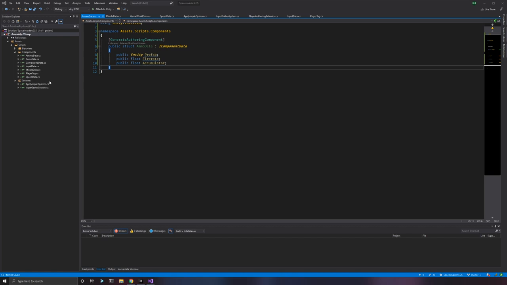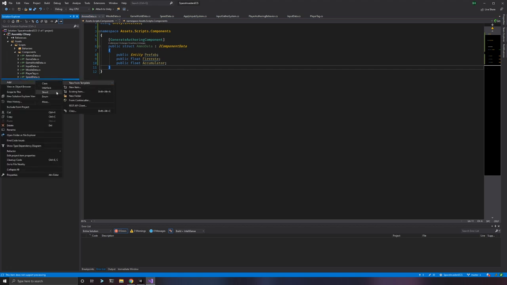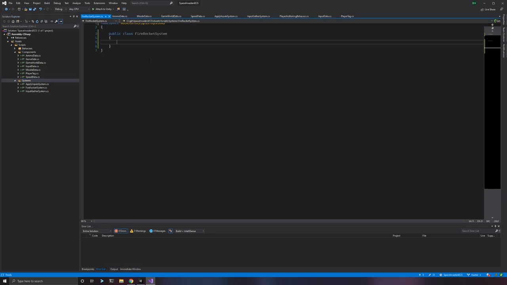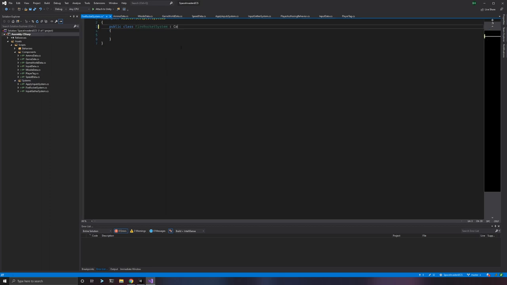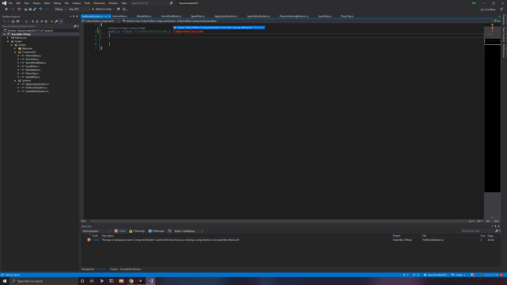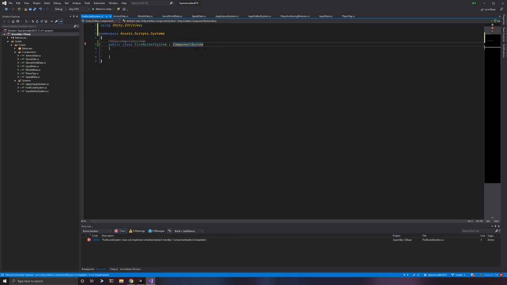So if we want to fire a rocket, we need a system that allows us to fire a rocket. So let's go implement a fire rocket system. So, new system, fire rocket system. This is a component system. Everything we're doing, all of these systems we're creating are component systems. And now that I've written a few of these, I can let you know a component system runs on the game thread. So I'm sure you've read up on ECS and the job system, and everything runs in the background or on threads and it's complicated.